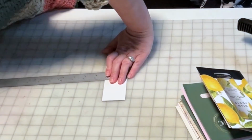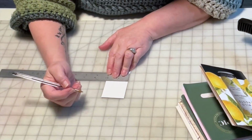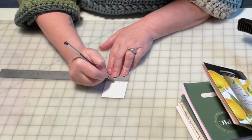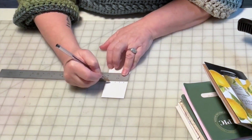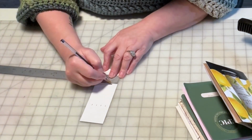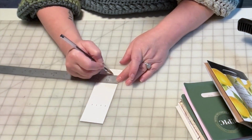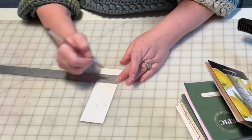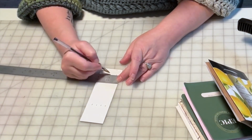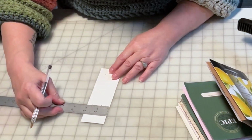I'm actually going to use a pen this time. I know, you're all shocked. Okay, let's see. So this is about 2 inches. So if we do 3/4. So if we do about there, let's see. Yeah, this one is better.